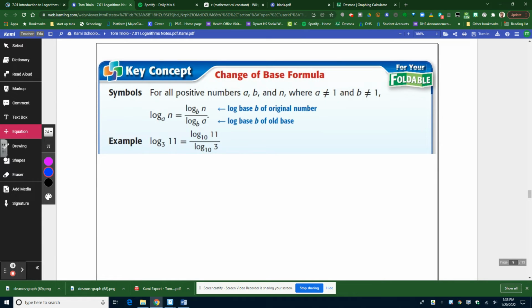Okay, I have to talk about this, and I'm not happy about it because we're in the 21st century. This change of base formula was necessary when we didn't have calculators, okay? Because remember, we had the common logarithm. It's so common we have LOG, and we have a new one we're going to talk about in a couple days, and those are the only two that were around. Okay? Because if somebody had to calculate log base 4 and log base 3 and log base 2 and log base 7 and log base 8 and log base 34, it would take a long time. It took them a long time.